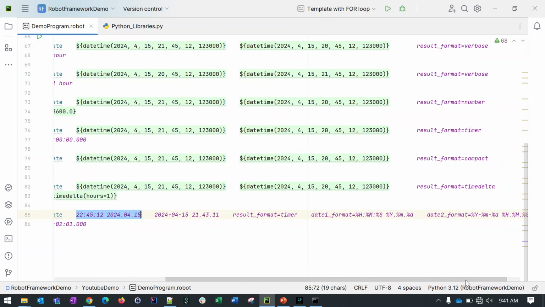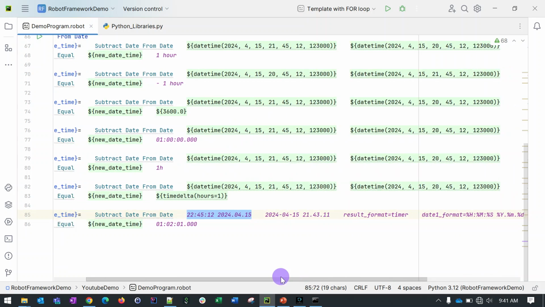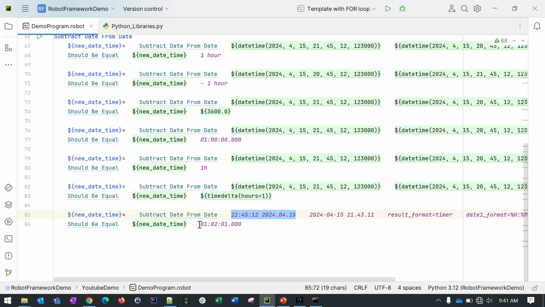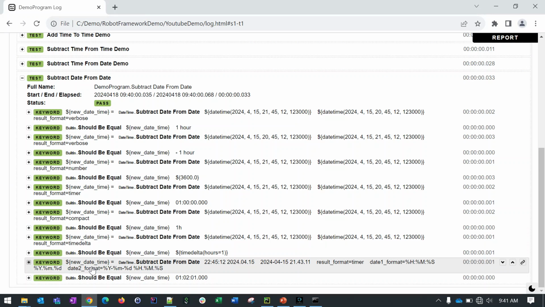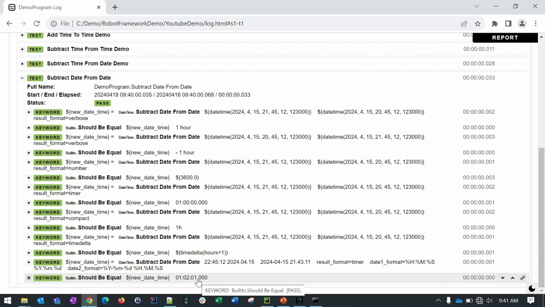With the help of date one format and date two format, we can mention what date format we have, then we can return. So once written, we got an output. In this way we can subtract one date from another date, and we can see the difference in different formats.